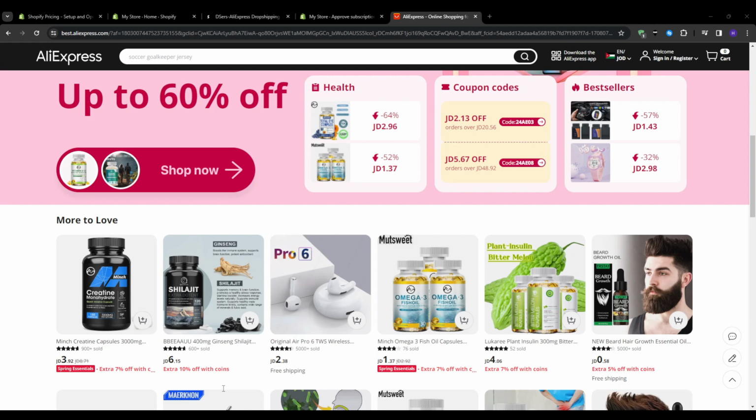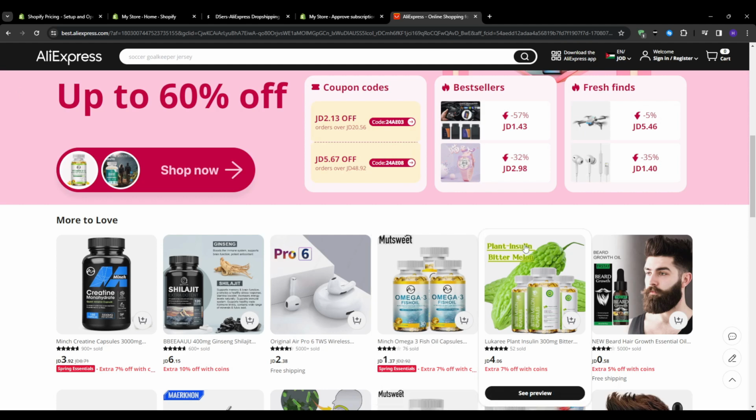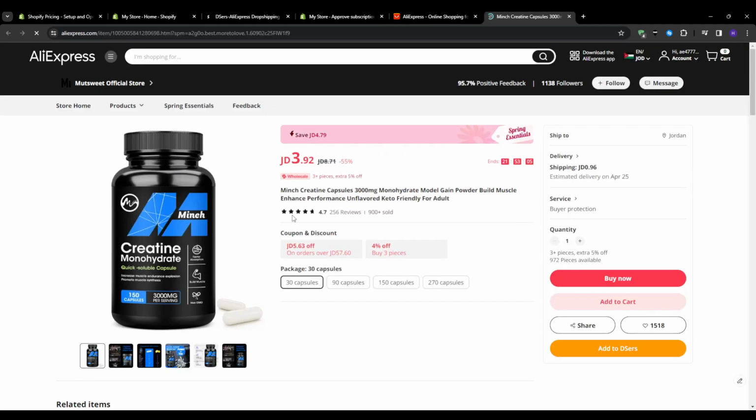And the next step would be to configure our Chrome extension. Now that we have the connections set up properly, DSers also offers a Chrome extension that makes grabbing products directly off Aliexpress pages a piece of cake. Go up to the home section and click on the Chrome extension, add the extension to Chrome and make sure to set it as pinned, and then log in with your DSers credentials so that it syncs. This will inject a little Add to DSers button on Aliexpress listings that instantly imports products to your account.